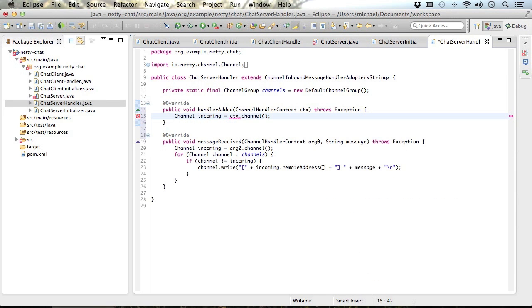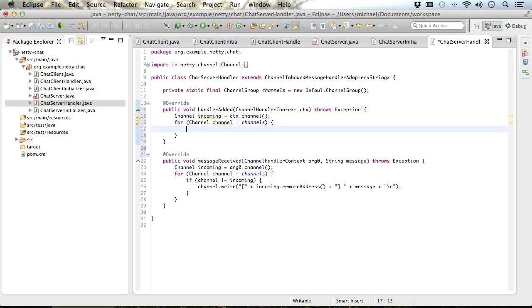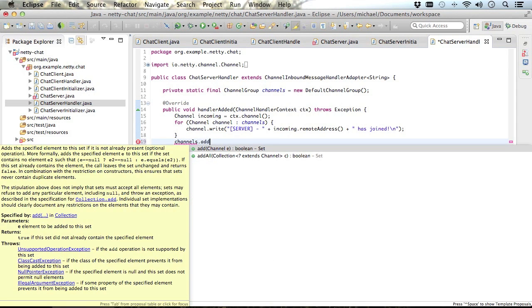Here we can notify other chat clients that a new client has joined. And finally also add it to the channel group object.